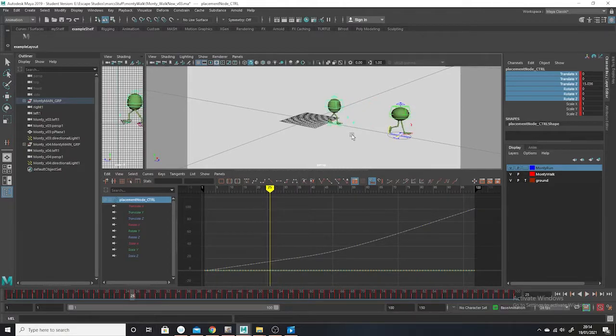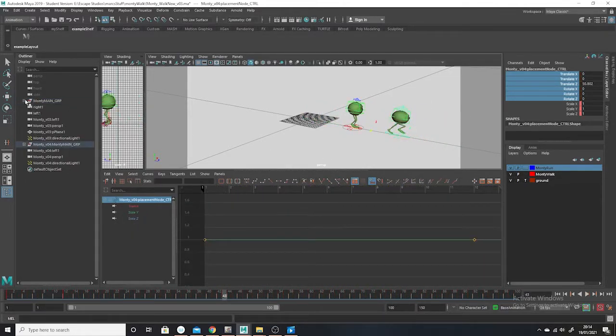Now, the next thing I have to do is work out where I want the run to join with the walk. In order to do that, I'm going to turn the auto key off. It will obviously be when the walk speeds up a bit, so I'm trying to think what would be a good place.